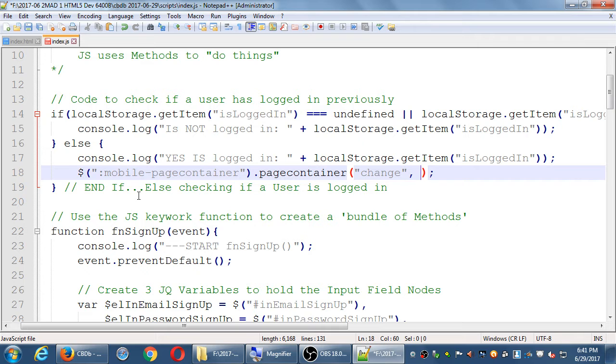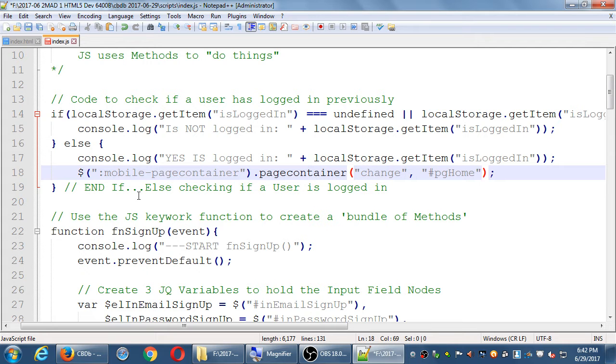What does the page container method do? It has a variety of built-in things that it can do, and one of the things that we want at the moment is to change from one screen to another. The rest of the things that it does, I don't have them memorized, I have to look them up, but page container lets you do different things upon the current page. One of them is, let's change to another page. The other page is going to be in the second parameter here in quotes, pound pg home. Current page, let's change to PG home. And this is happening in else, which we've confirmed is checking that you have logged in.